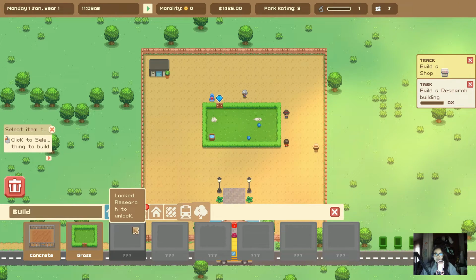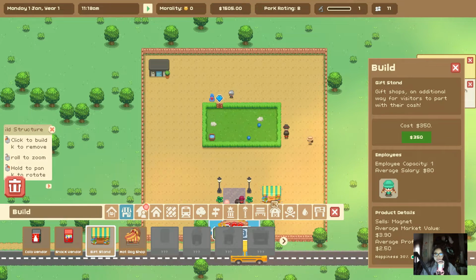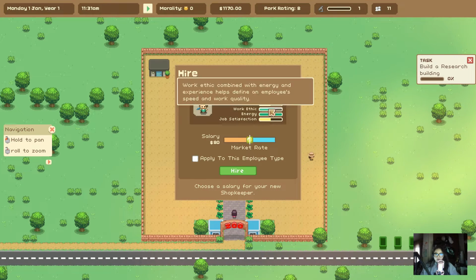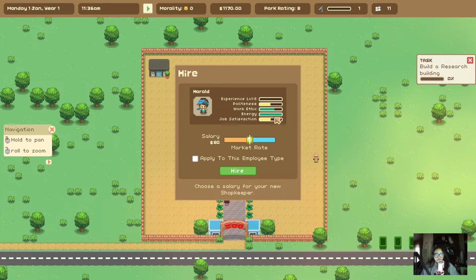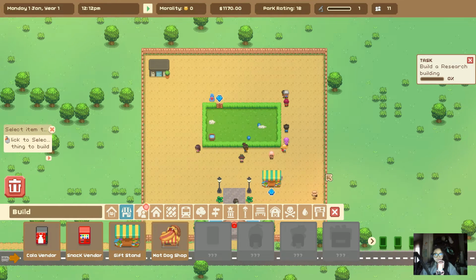Alright, so let's go to the shop. And I think a gift stand would make sense because, you know, we come to the zoo. Alright. Oh, this person has great work ethic, and they're kind of polite. They have a lot of energy. How about we give them a... You know what? Right now, $80 is what we can afford. We only have basically $1,000 to spend, or $1,100. So we will hire you, Harold. Welcome to the team of Zen-Den Zoo.